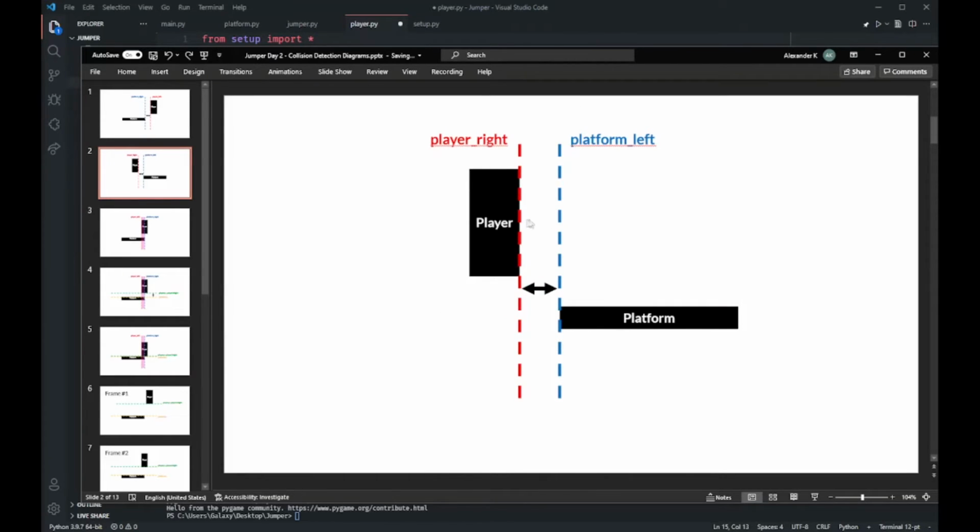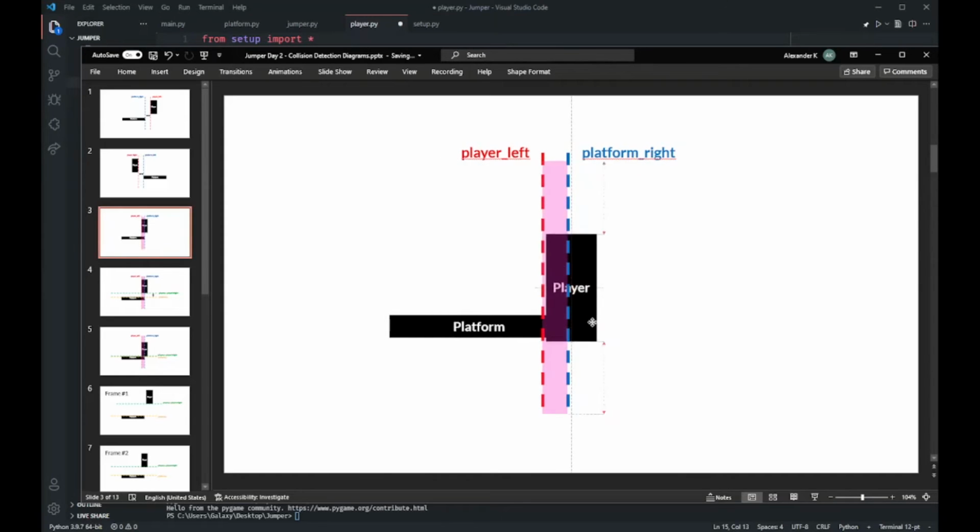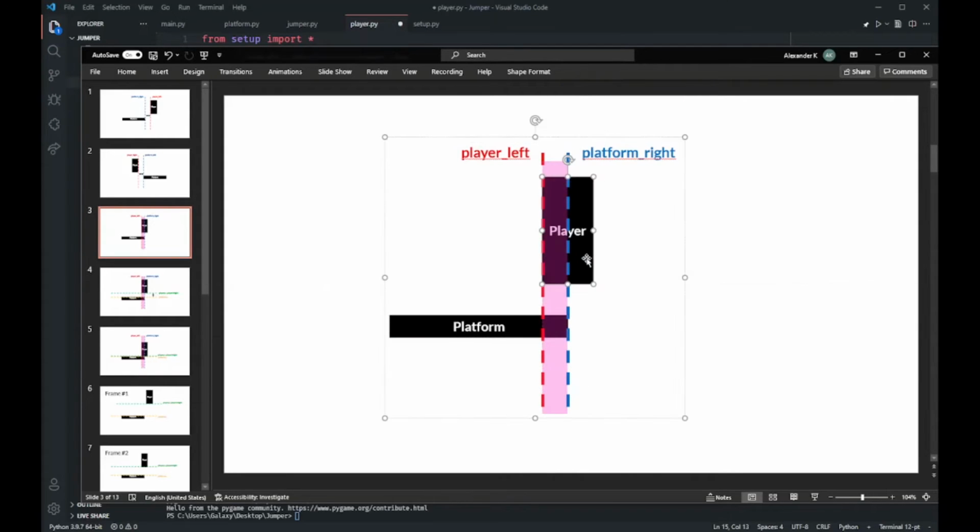So those are going to be the first two checks we perform. And here, for example, you can see there is overlap, right? And that's because the player left is to the left of platform right. And if I were to move this around, you can see that under some configurations, it is possible for the player to be colliding with the platform. So in this case, we're going to have to perform other checks to make sure the player isn't colliding. But this will be our first check, right? And so to do this, we're going to need to know the player left, the player right, and then the platform left and the platform right. And there's going to be multiple platforms, so we're going to have to loop over all of our platforms. So let's implement that.